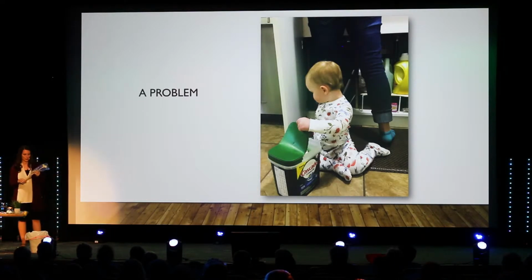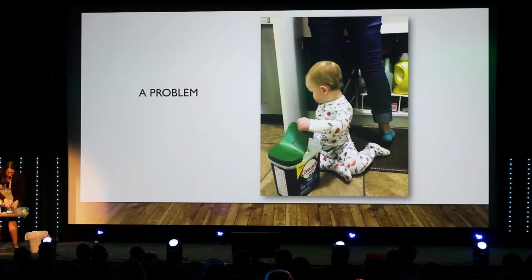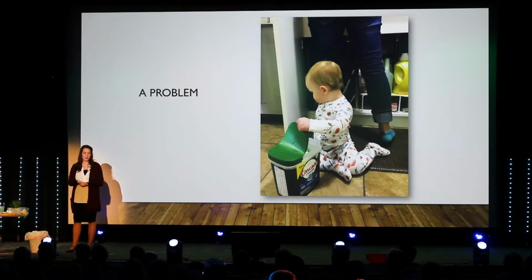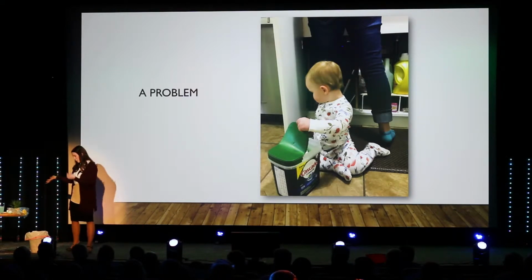So this is how it works. This is called the ToileTree. First, you have your totally non-toxic biodegradable toilet pods, which you simply toss into your water. If you were up here, you could smell it. It has a really nice smell. It fizzes. It turns the color blue. I've had people come back and tell me my kids fight over this job and this chore because they just like seeing it turn colors.